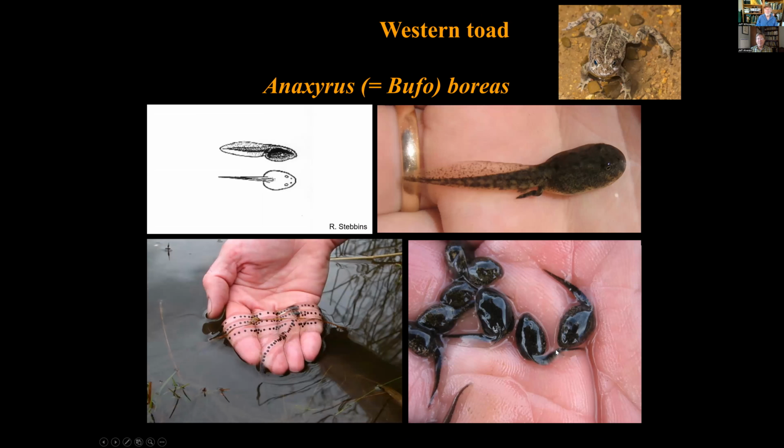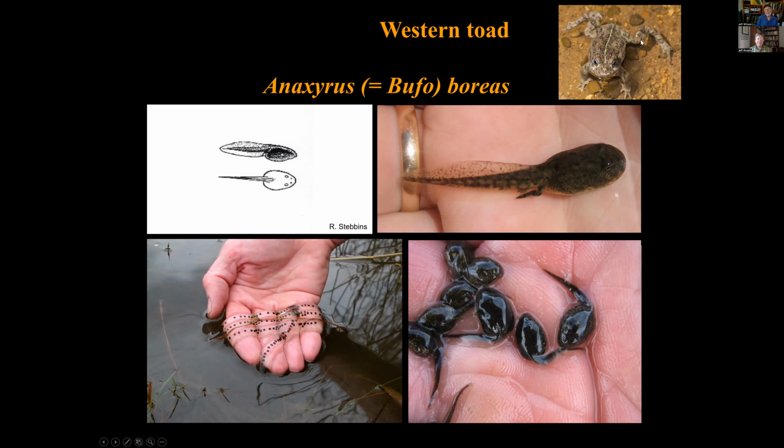And then lastly, the toads. The first thing about toads, and I'm going to look at the adult in the upper right, is the warty appearance of the skin. They're not really warts per se, but the skin is usually heavily textured with these warty things. Also, it's hard to see from this vantage point, but they have large parotid glands right behind the eyes, and that's where they exude toxin from. So be careful, do not eat toads.